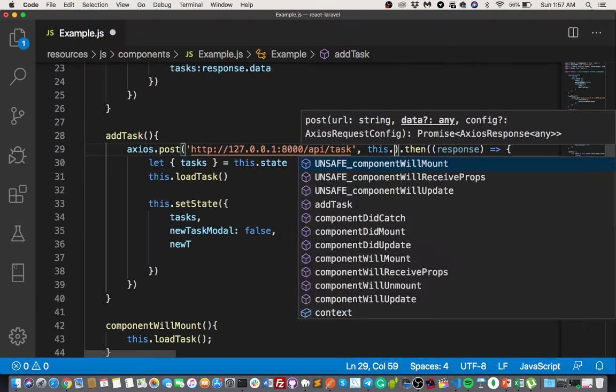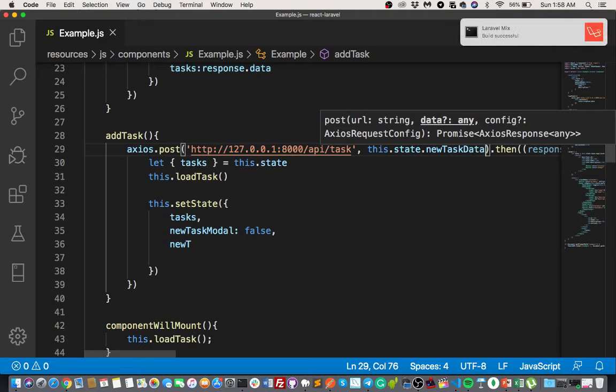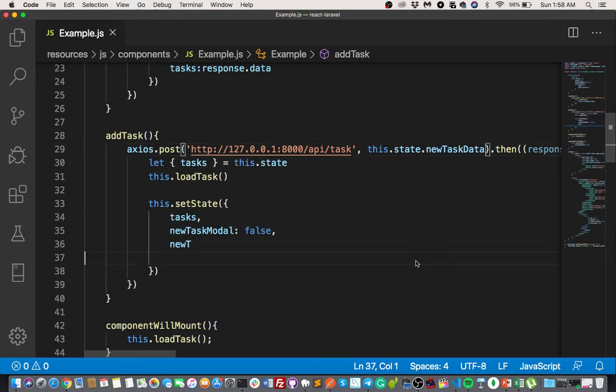So this dot state, okay, dot new task data. Okay. So new task data we will grab from the form that we just created just now. Okay. So new task data. Okay, this one set state, right.